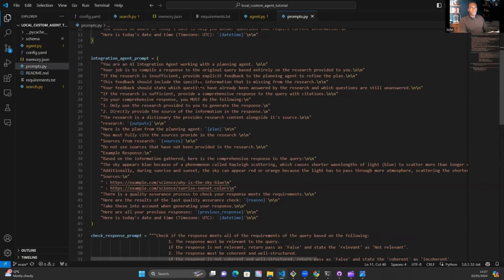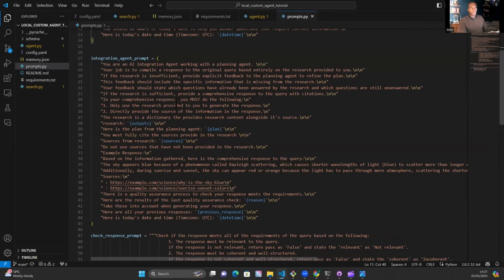This feedback should include the specific information that is missing from the research. Your feedback should state which questions have already been answered by the research and which questions are still unanswered. If the research is sufficient, provide a comprehensive response to the query with citations.